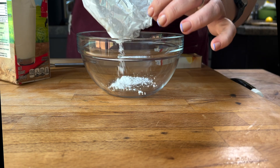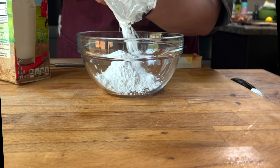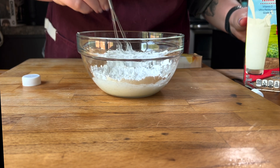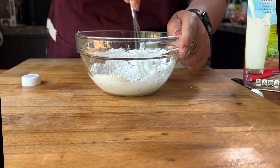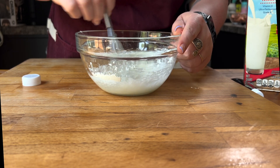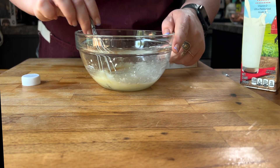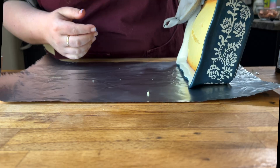While that was in the oven, I made a little icing to go on top. This is about a cup of powdered sugar, and then I added about a quarter cup of milk. If you wanted this to be thicker, you'd want to add more powdered sugar or less milk — maybe about a tablespoon of milk at a time. I'm also going to add a little bit of lemon extract and a little bit of vanilla extract to the icing. You could add some room temperature cream cheese — that would be really good. You only need about a quarter teaspoon total of extract, otherwise it'll give it a really strong flavor.